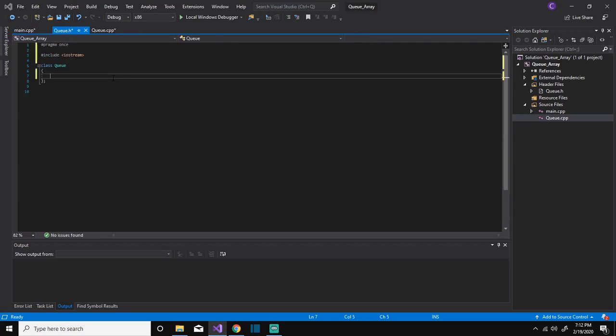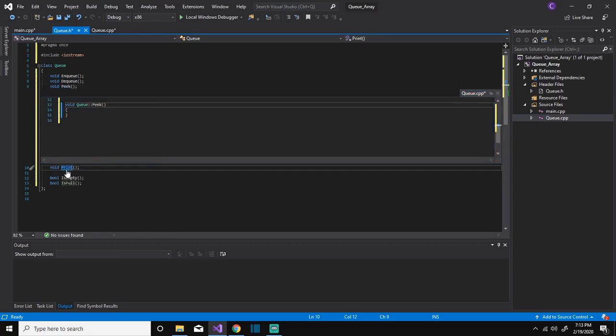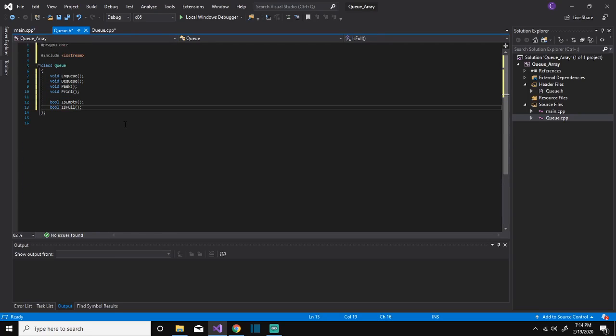Okay, so in class queue, let's go ahead and declare our functions. Once that's done, let's go ahead and use the shortcut Control+Enter to create the definitions. Okay, let's go ahead and declare these functions as public. Let's also create a private section.